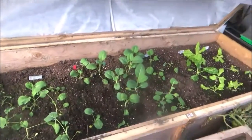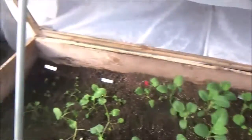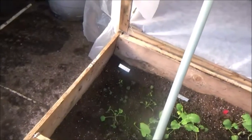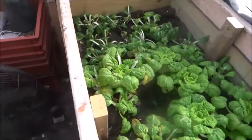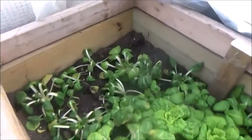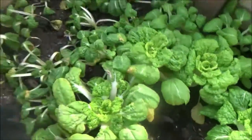My husband has just come in. He's putting a little pressure on the roof to pull the snow off. Here we are. We are uncovering the bok choy bed. And the bok choy looks good until you get to the part that doesn't really get very much sun. I've picked a lot of that and given it to the birds already. That bed is almost empty, and you'll see that in a new video.